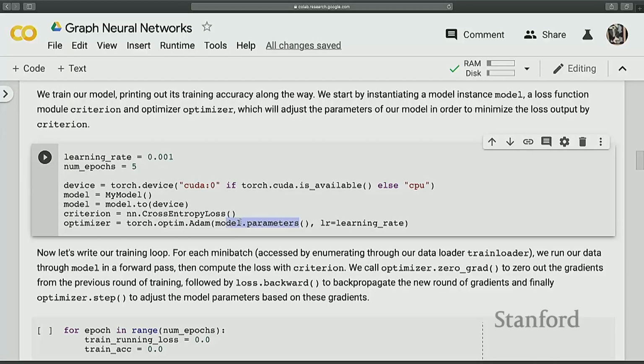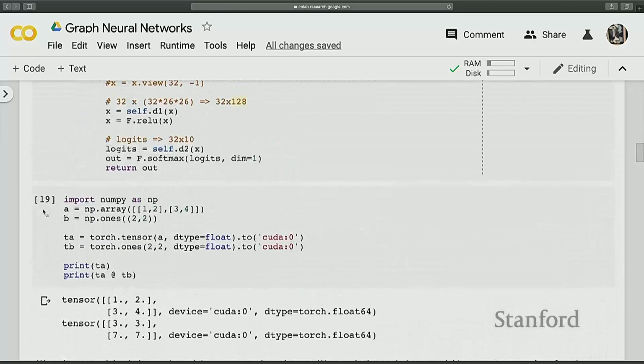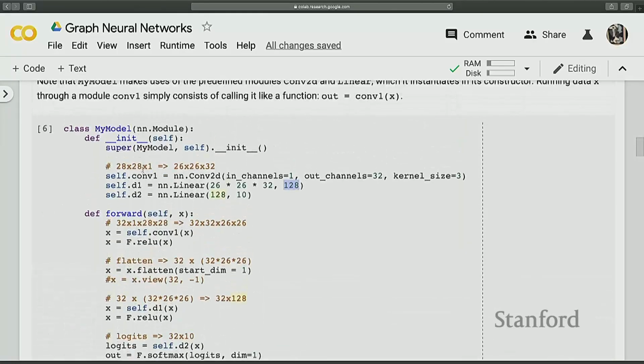Maybe I'll also explain the parameters function call. It's perfectly fine if you put a list of parameters there, but this model.parameters is just an abbreviation to help you. Say I want to optimize all the parameters that are defined in it. So this is what you do. You just call parameters, and it will help you. It's essentially giving you all the parameters here.